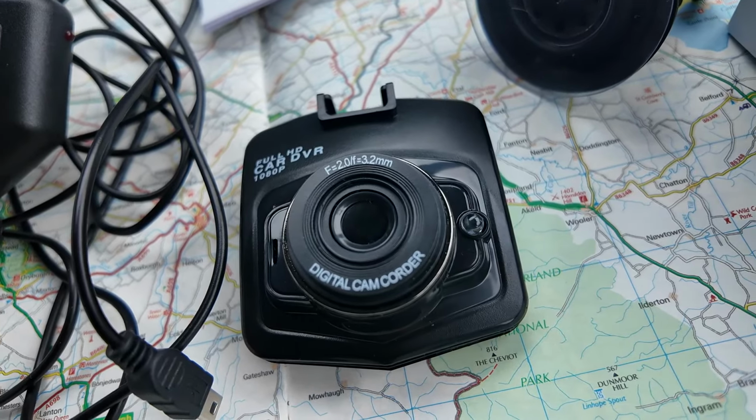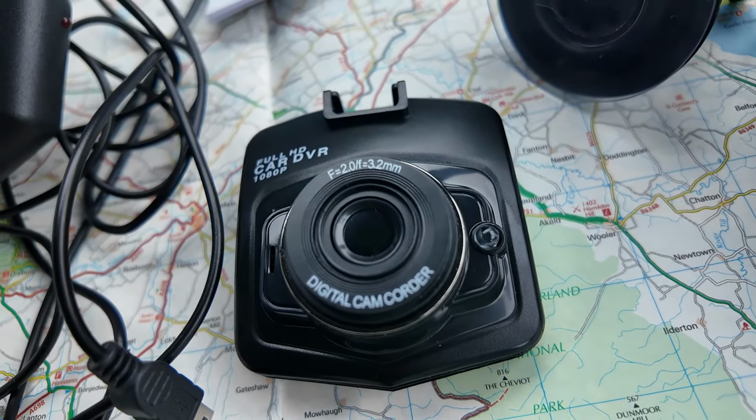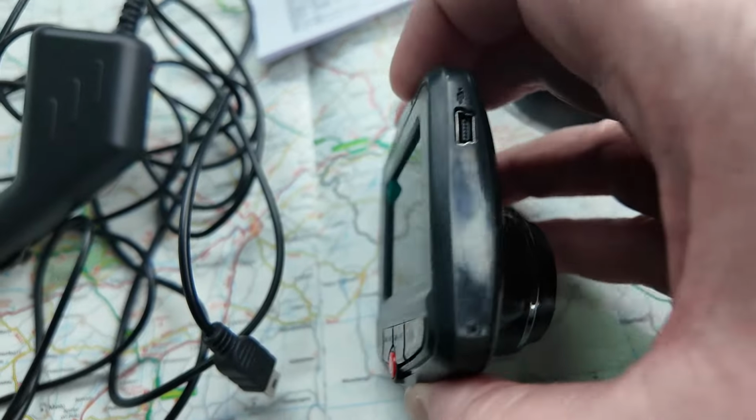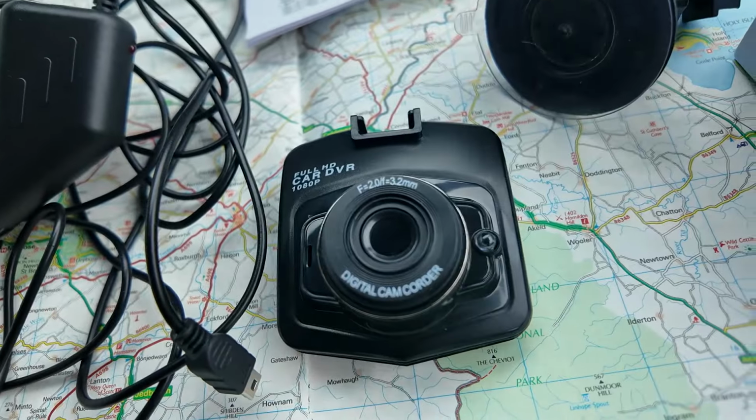It does say that the footage is 1080, but it's appalling. It's totally washed out. I thought maybe the footage is good, but the screen's not good. But no, when I got the footage, it was just as bad.